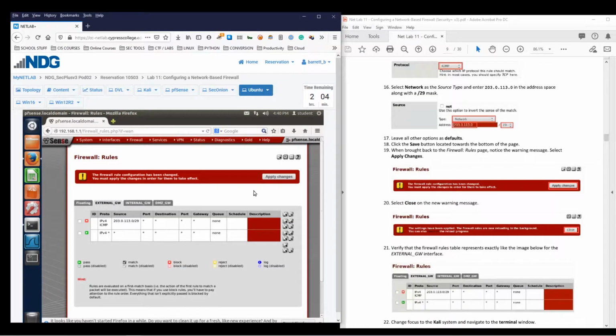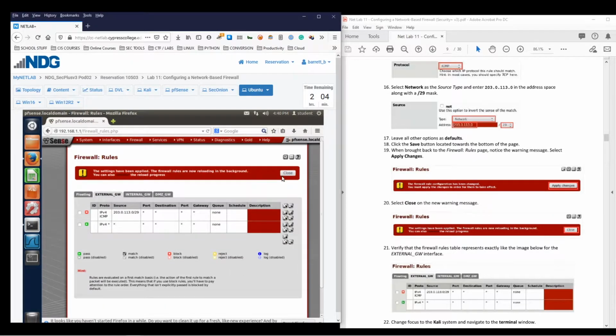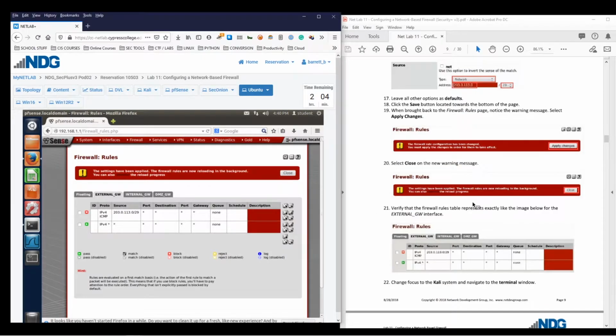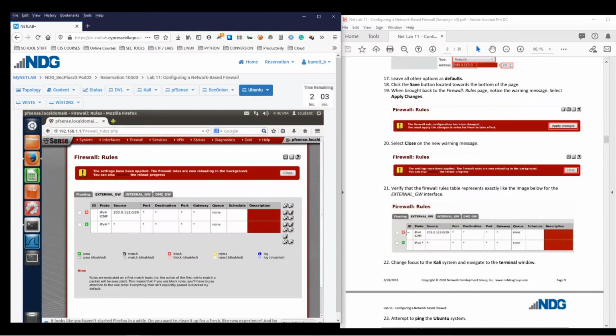And then very important, anytime you add a new rule or make any changes, you want to apply the changes up top there. Very good. Okay, so we could see here, we've set a rule for ICMP packets from the source 203.0.113.0, and this will be a block, which is denoted by the red X there.